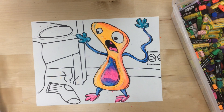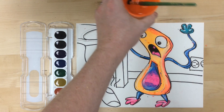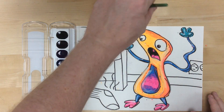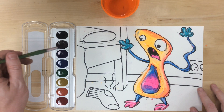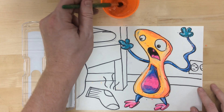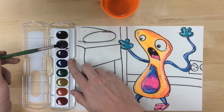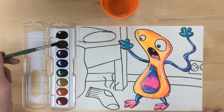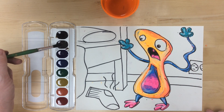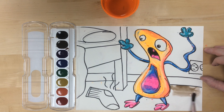Now that I've colored my monster with the oil pastels, I'm going to set those aside and paint the background. I'm using different materials to create contrast and to get some experience using those different materials. With paint, there are two parts: the pigment and the binder. Pigment is the colored stuff in your paint tray. The binder is the water or other medium that allows it to flow. So I mix a little bit of water with my pigment to create a paint that I can spread across here.